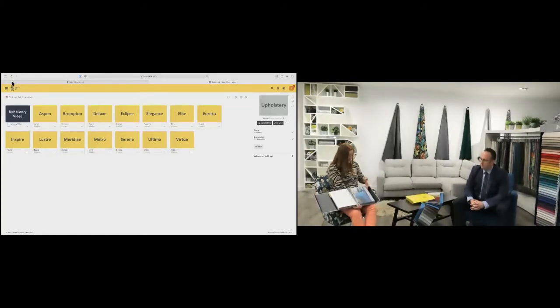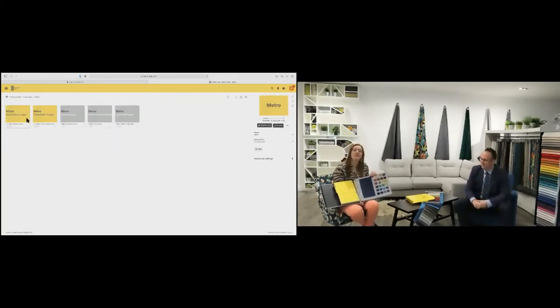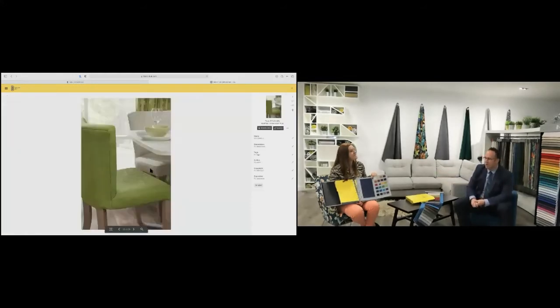Now, the back of the binder is split into other subsections. You've got one that is vinyl, where you will find Metro, which is worth discussing itself as well. This one is the DuraCare Plus, because this particular article is also bleach solution cleanable. That's not true of the rest. Because this is a vinyl, you can do a 10-to-1 bleach solution to disinfect this truly. So this is really good for a healthcare setting, for a food and beverage setting, what have you. Absolutely right. And bar areas, we've used some of the citrine colours of this on bar stools.